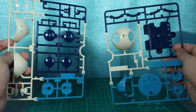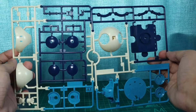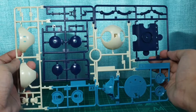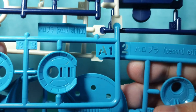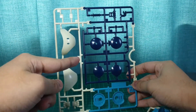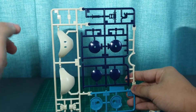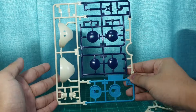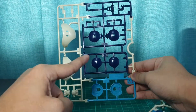On to the runners. Here we have the A-Runner. Both A1 and A2 sections were molded together, but mine got separated when I handled it. This is a complete redesign of the insides while still retaining the older Haropla's outward appearance — it's written here as Haropla 2nd edition. Looking at the A1 section, you can see that it has a whopping 21 gates, meaning Bandai can pick and choose what color to give any of these pieces. It has parts for the top half, the hands, joint covers, and some other stuff.